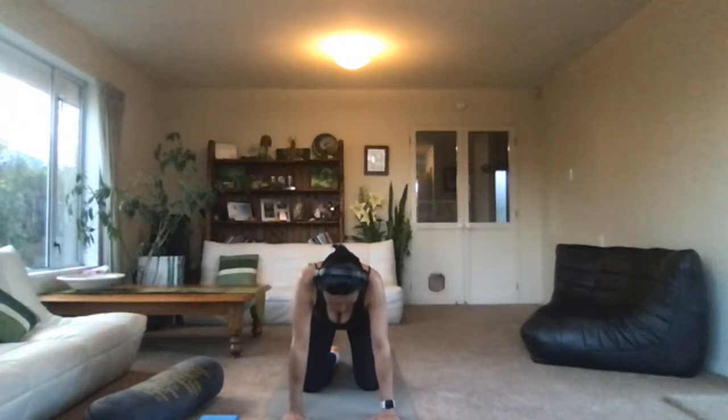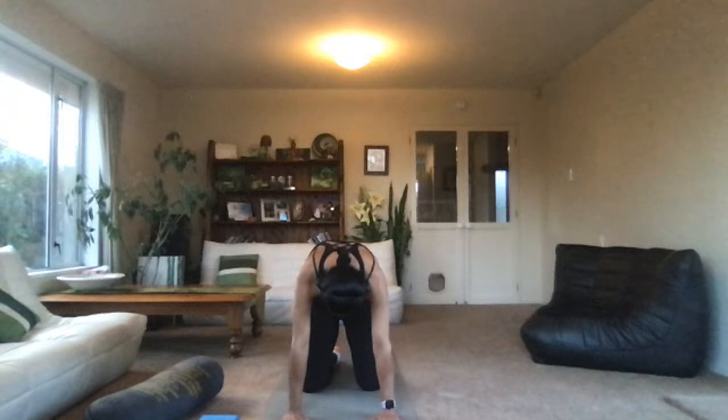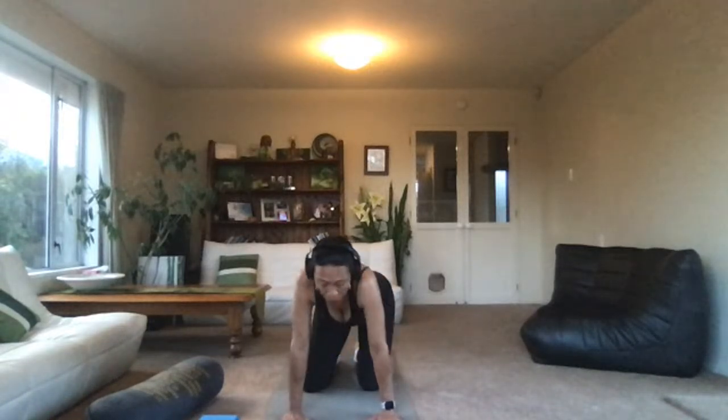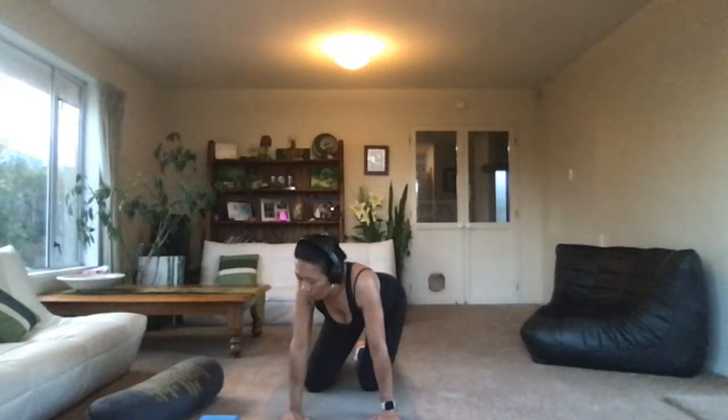And last one. And slowly coming back to neutral. From here, you're going to draw a figure 8. So swaying your hips or any other variation.